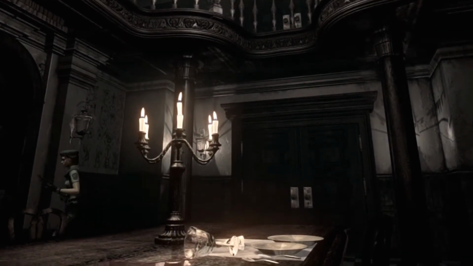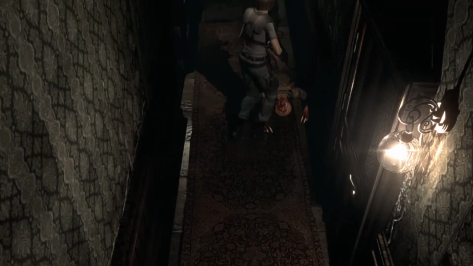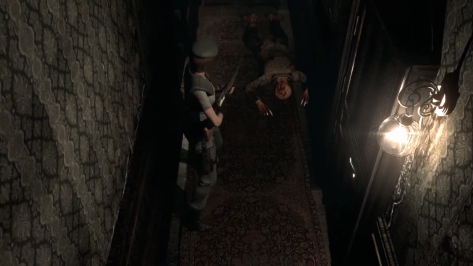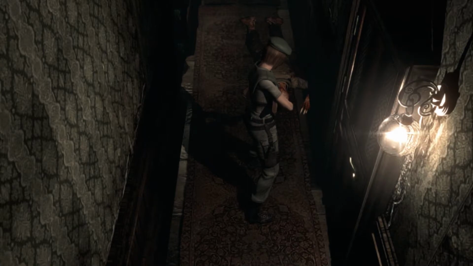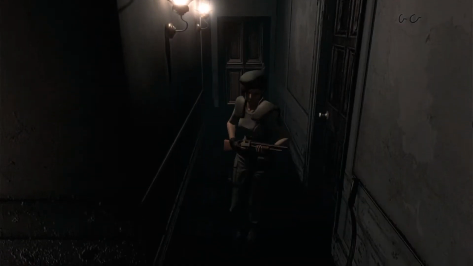Well, since I died, I have to kill this crimson head again. Can I just shoot it? Do I have to wait for it to get up, or can I just... Don't want to waste a bullet. Blood pooling. We're done. Nice. All right. I think we are on the right track.